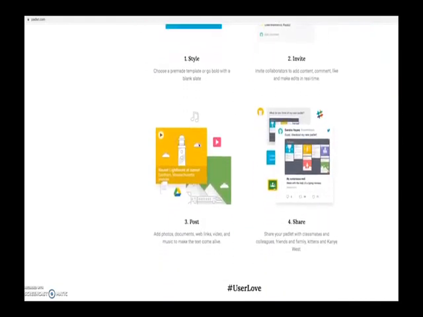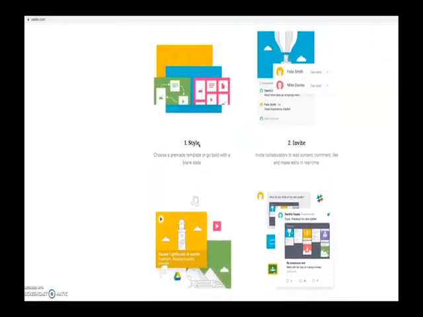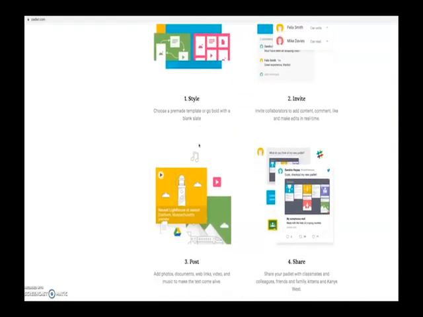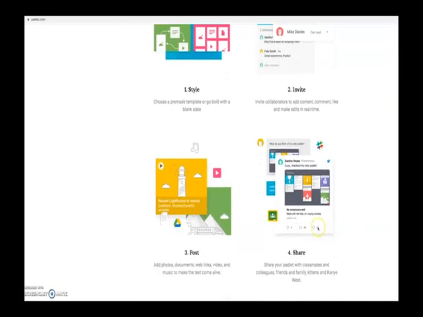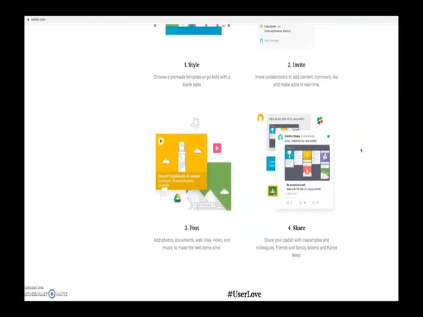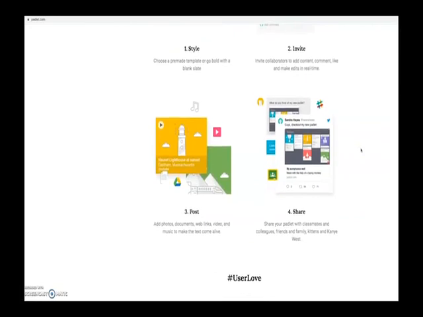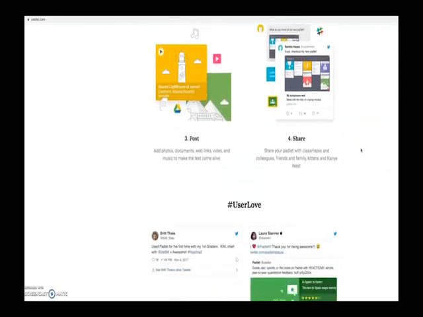In addition, it will allow you to give permission to other people who can write or can see the information that's posted. You can invite other people to collaborate. If you and another instructor are working together on certain lessons, you could also bring them into this particular Padlet. It will also allow you to post, as we mentioned before, photos or videos, web links, whatever you might want to include in your discussion, so that will make the information more meaningful for the students.